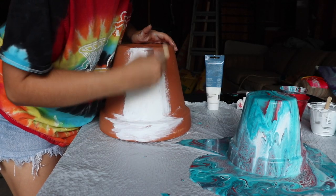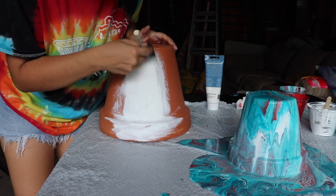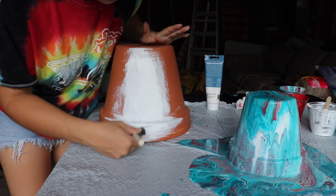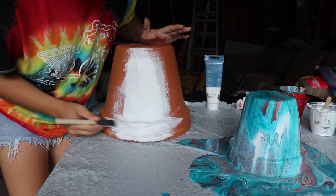Seems like this one will probably be using up the rest of my white. It's so hot, it's literally drying right as I'm putting it on.